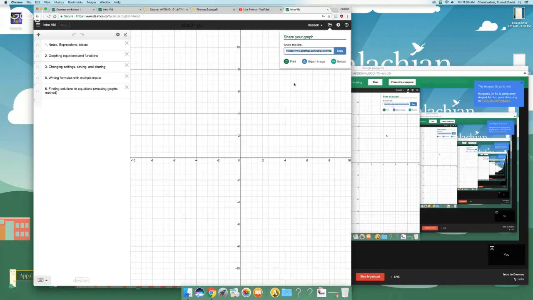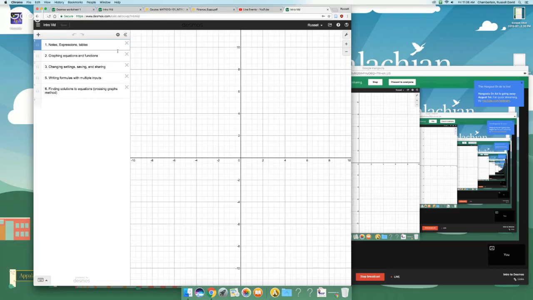The idea is that if I hit save and I share it, and then I make changes and save again, this link will change. So make sure that when you're sharing stuff with me, you have the final version you want to share, because you can't edit it and I can't see it. It's not like Google Sheets where I can see your progress. So you have to send me a new link if you make changes.